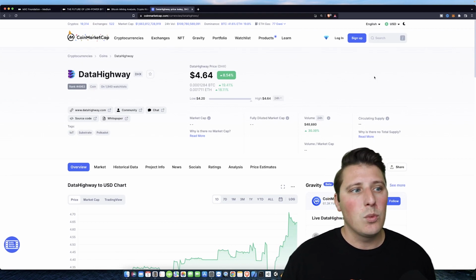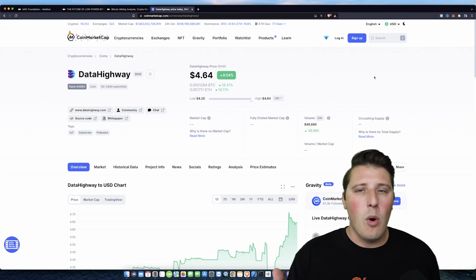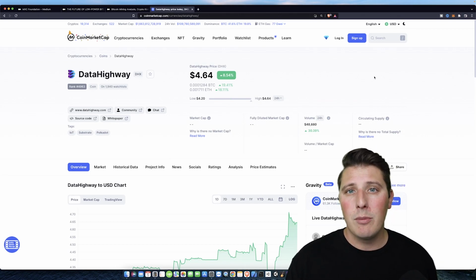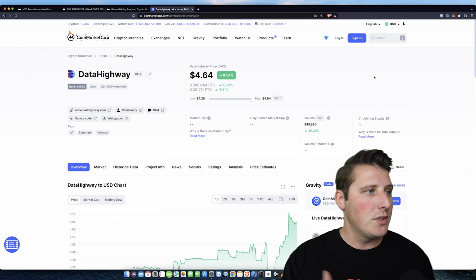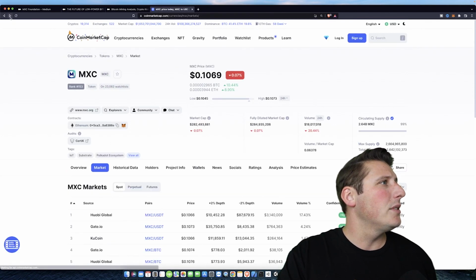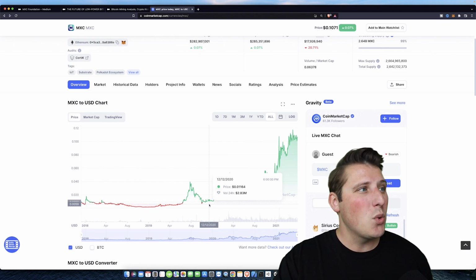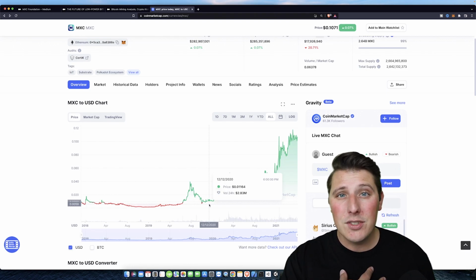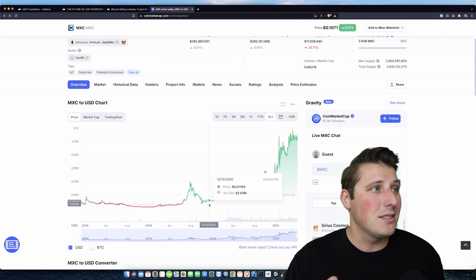And that's the whole point, is we're not looking at the miner on a daily basis. This isn't like, oh, I'm getting $10 a day. Yes, the value I'm getting from my M2 Pro miner is roughly $10 per day. But when you look at it over time, you see the price of MXC has gone up significantly. If you would have bought MXC in 2020, when I originally started mining, it was going for a penny. So it has 10x'd over the past year and a half.